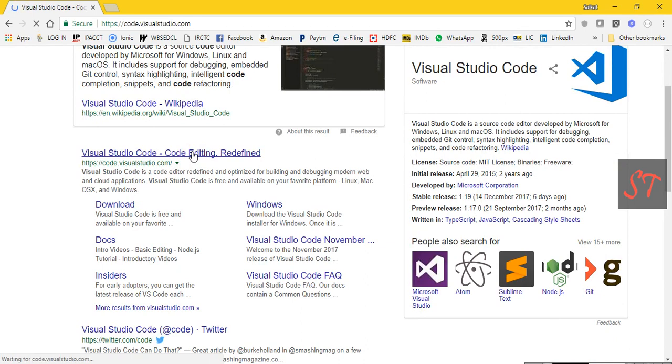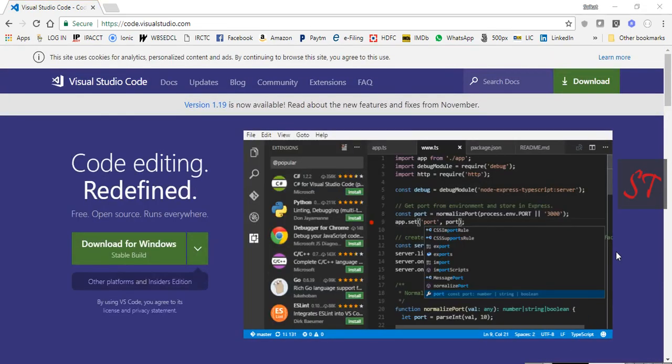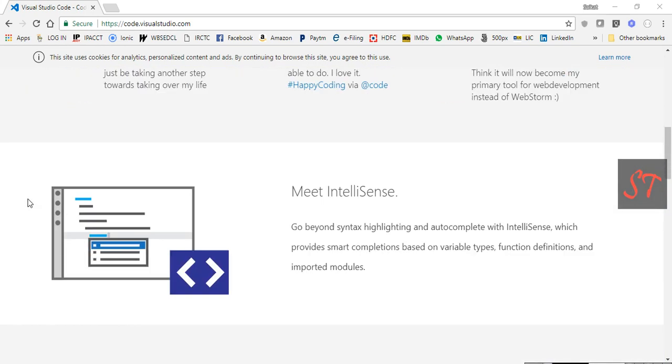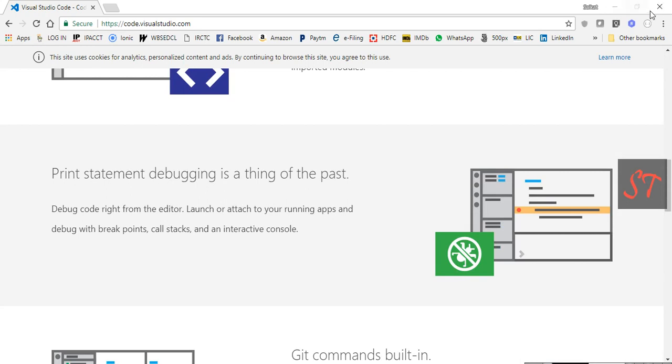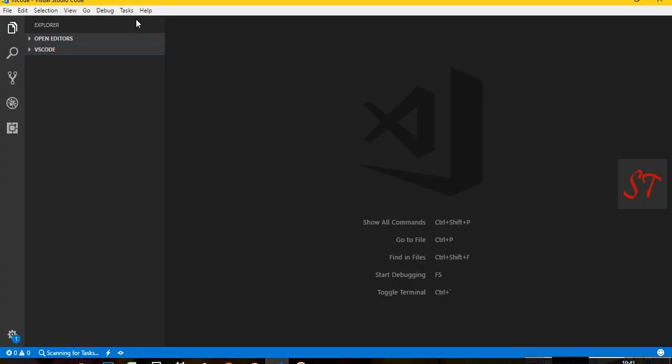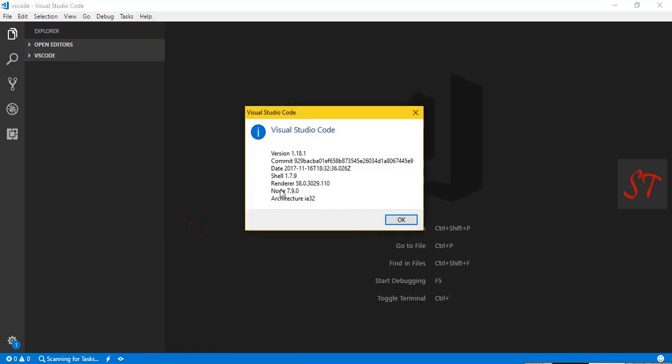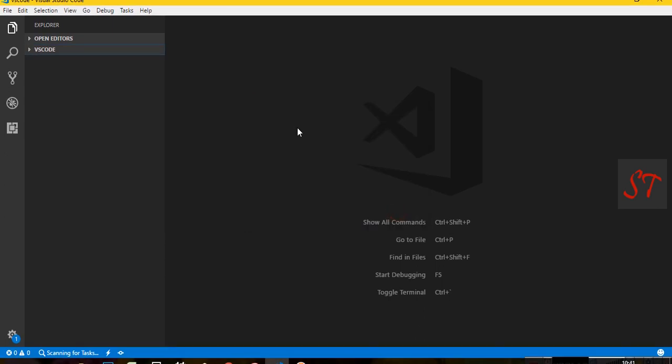This website is maintained by Microsoft itself, so simply click on this download button. Visual Studio Code will be downloaded, then simply install it. I have the working version of Visual Studio Code with version name 1.18.1. So let's get started with it.